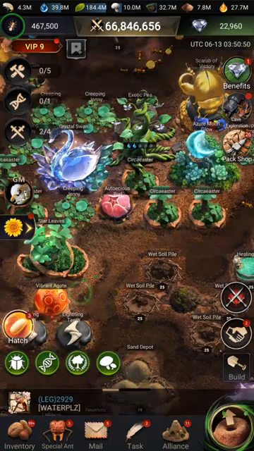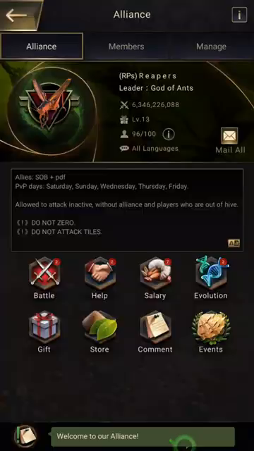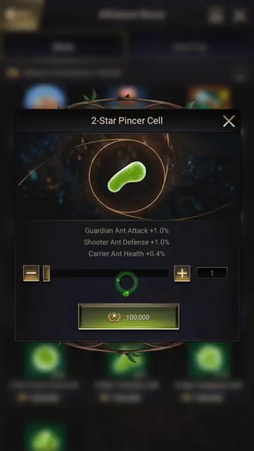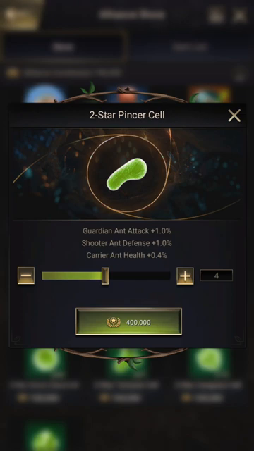Now I'm supposed to go back to the alliance store, see how much points I have. So I got 350,000 contribution points. But most importantly, look, how many of these can I get? 2, 3, 4, 5, 6, 7. And get 7 two-star pinchers, which isn't going to harm me. Confirm.